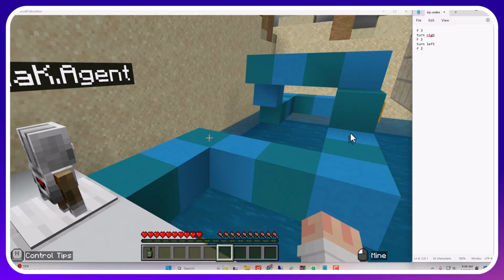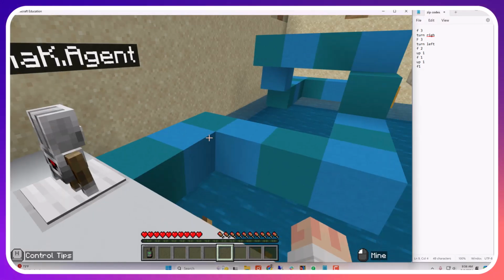This is where people tend to get hung up, is when he has to go up. So just picture him going up, and then once he goes up, he needs to go forward. So he's going to go up 1, forward 1, up 1, forward 1, and then he'll be standing on this block. Then he's going to need to go up again, up 1, and then he's going to need to go forward to stand on this block.